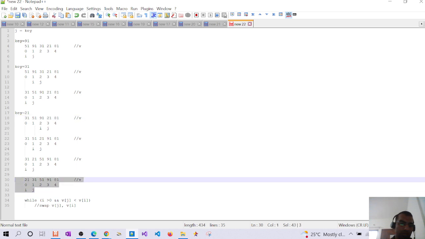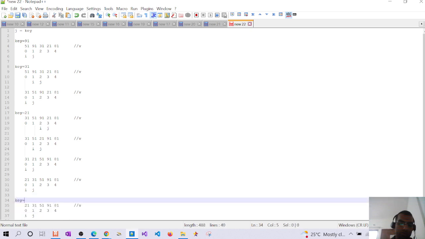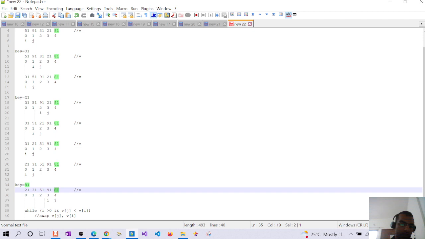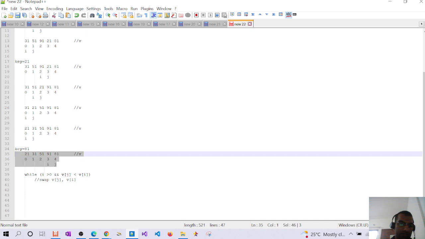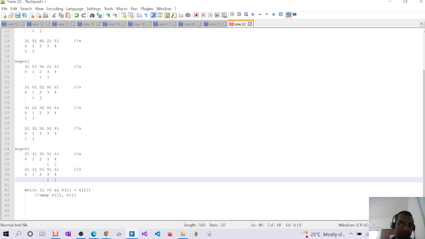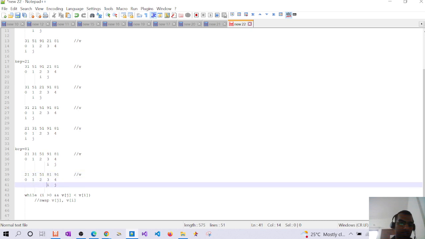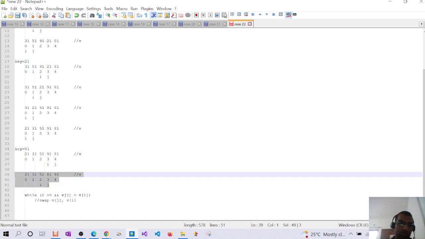Now we have our last element, which we'll take as key. Our key in this case will be 81, and we will move I and j to here. Again we'll compare if vj is smaller than vi. Yes it is, and we'll swap. After swapping, we'll have 81 and 91, and we'll decrement I and j. So I and j will be here. Now we'll compare if 81 is smaller than 51. No, this is not the case, and we will go to the next element, which is not there. So our array is sorted.